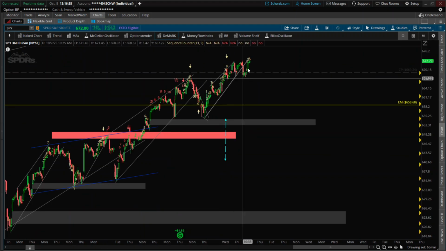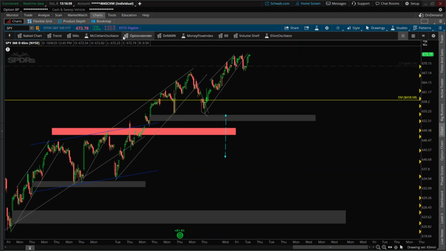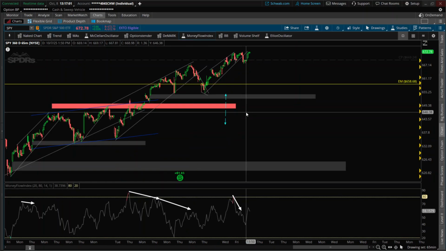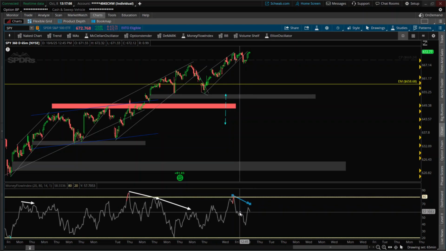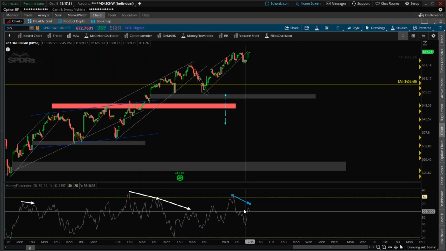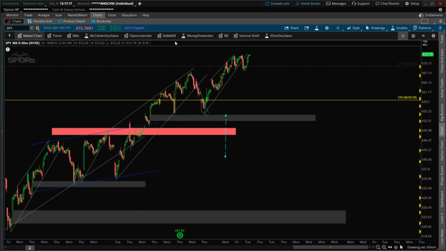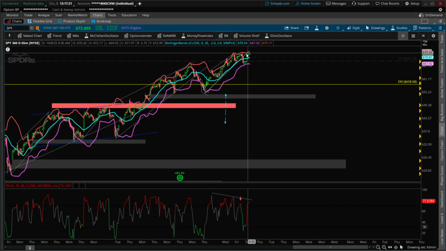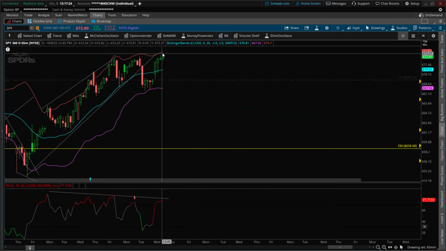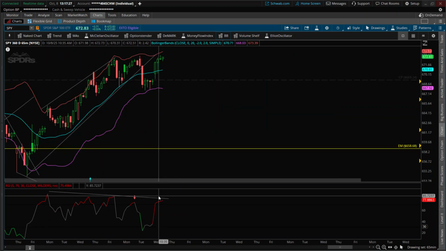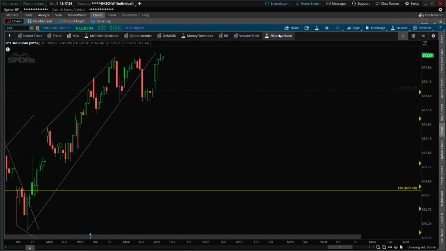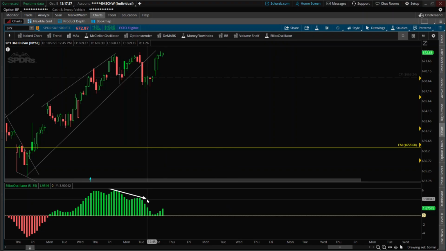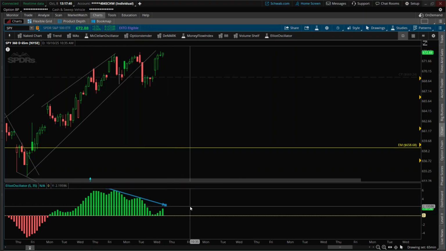DeMark at a 5 count so far. Maybe we get to 9 for another setup. And here's your divergence so far in the near term. All right, you did get divergence at this point, and that did sell off. So we'll see if there's another point of reference here for divergence that plays out. Distribution. It's your Bollinger Band, just a little bit higher there. Maybe we go up to touch the top of that Bollinger Band. That will be a setup for you, overbought into the top band, and that will be another type of setup. And here's that oscillator going lower with price going higher.